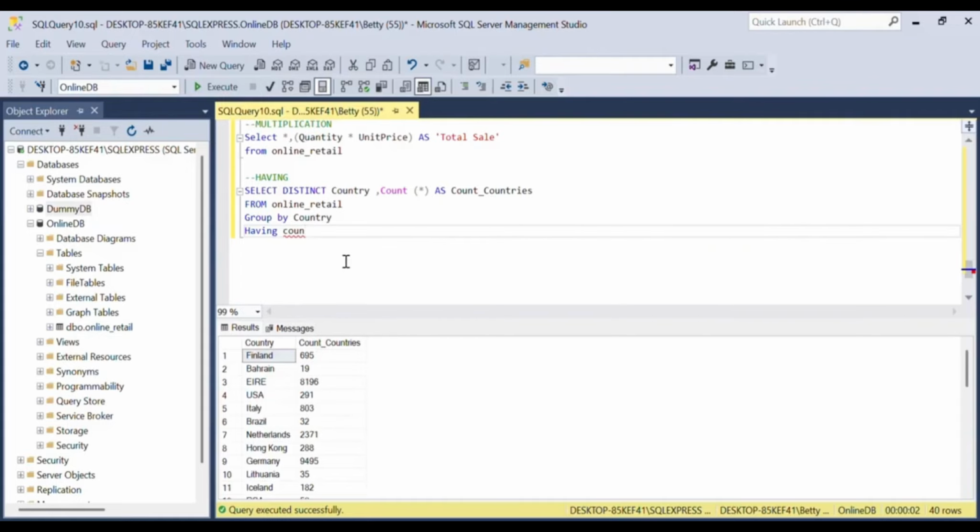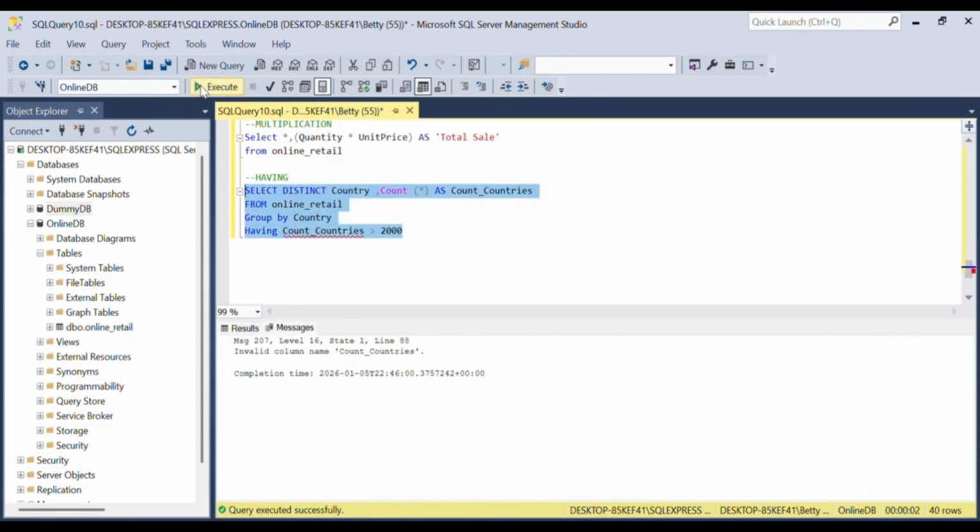So having counts, or counts countries, greater than 2,000. Sorry, SQL does not understand the alias I've used in the having function.